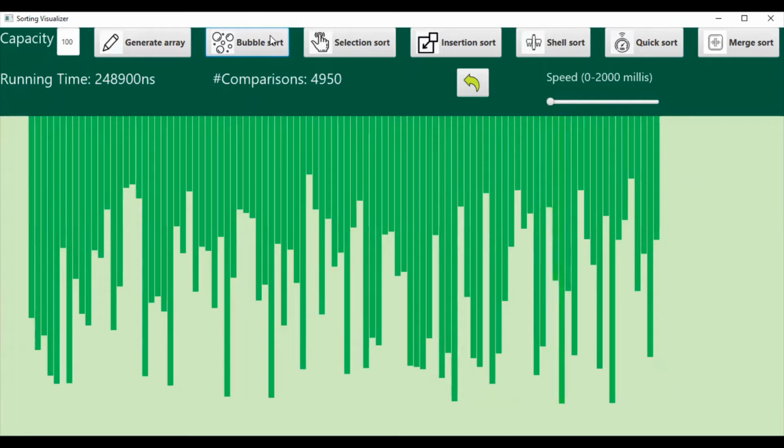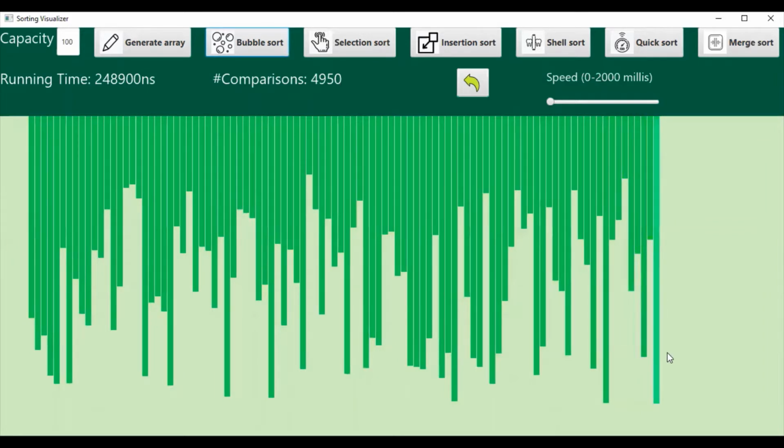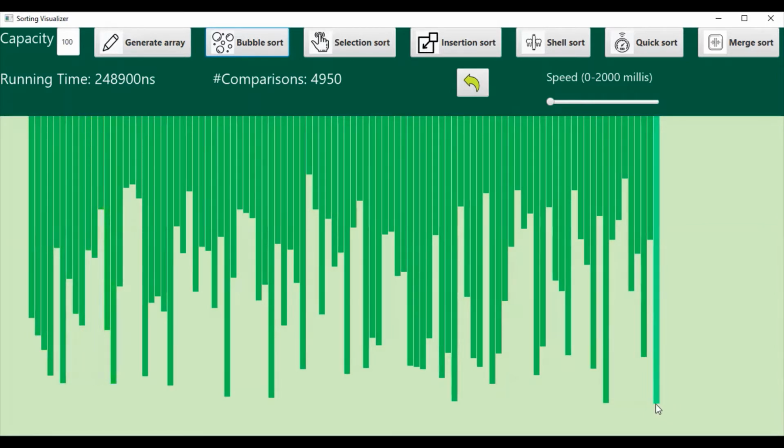And it also shows the number of comparisons, around 5,000 comparisons to complete this task. As you can see, the largest number has been bubbled out to the end of the list, and thus the color of it has been changed.